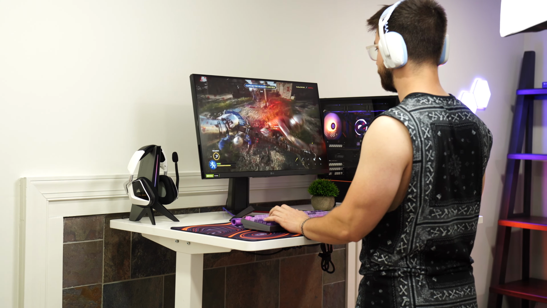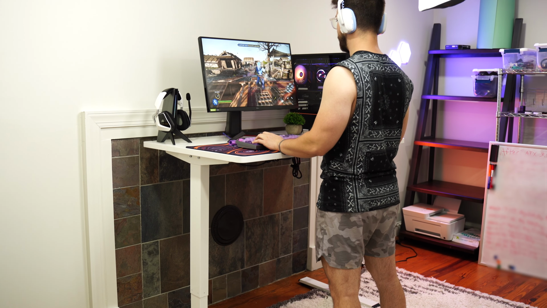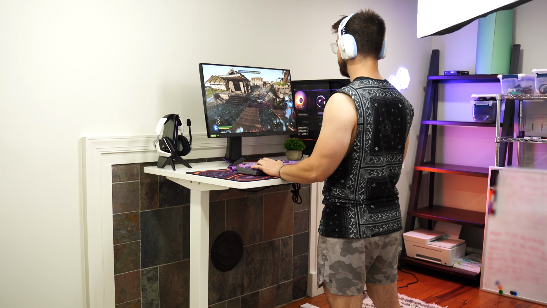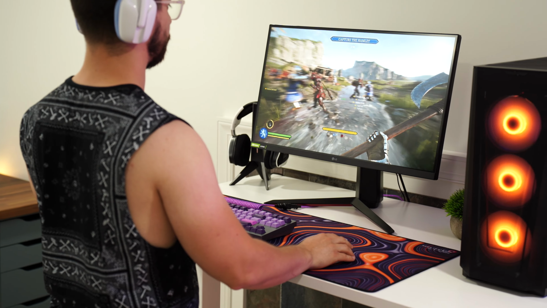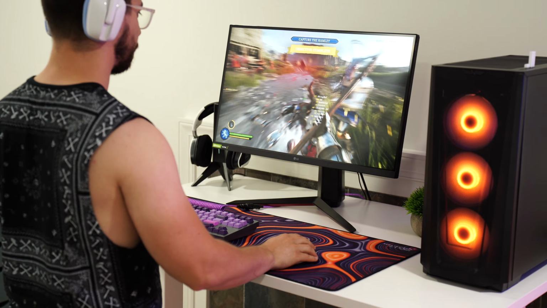I know that 48.5 inches doesn't sound really tall, but trust me, it's like up here when I'm standing. So do remember that your arms come all the way down when you type. If you're like 7 foot, which I don't think many people are, I think it's only like 2,800 people in the world, then maybe this would be too low, but if you're not, you're gonna be okay.